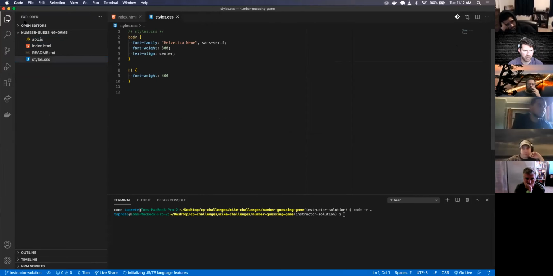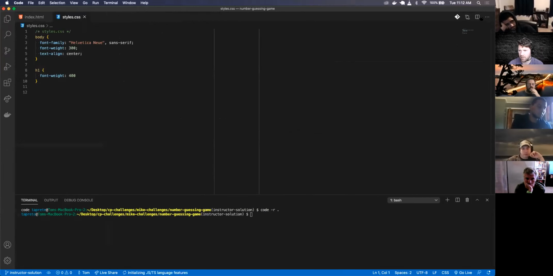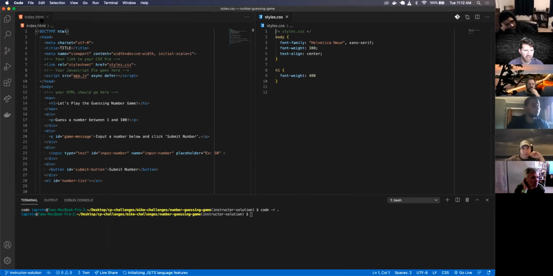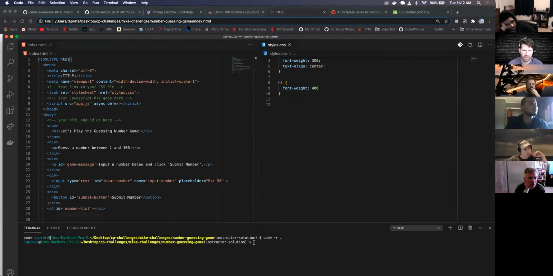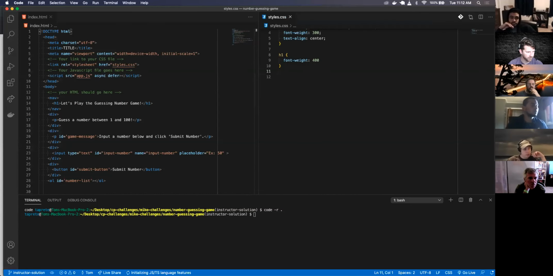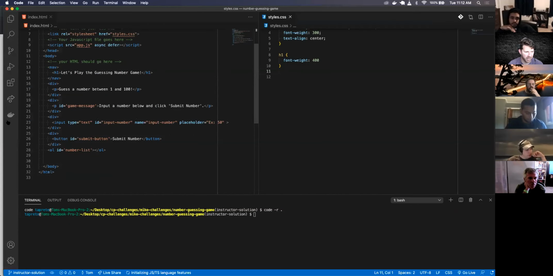So I'm done with the JavaScript for the time being. Got my HTML and CSS. So I want to change this button to make it look a little bit prettier. So I can say, let's see, it's hashtag submit button, and I'm going to do a margin of 20 pixels on the top and bottom and 0 on left and right.